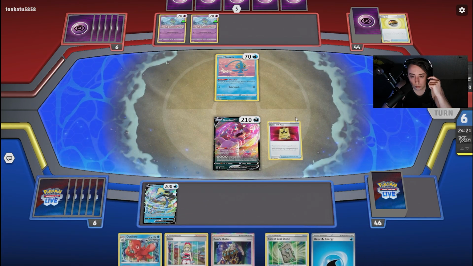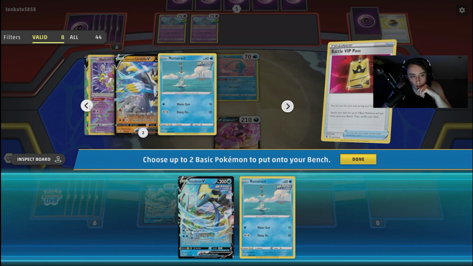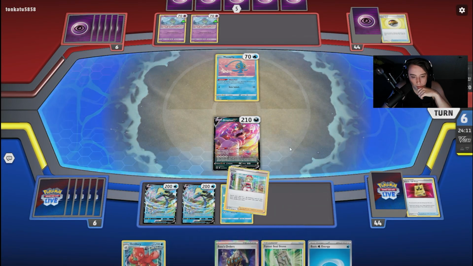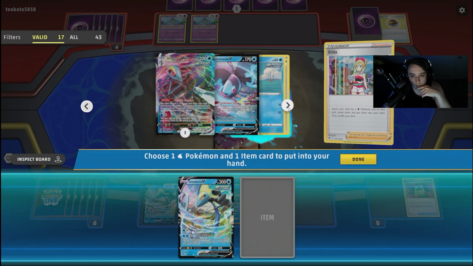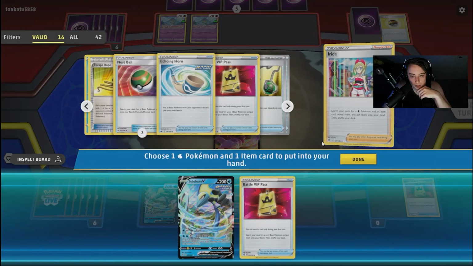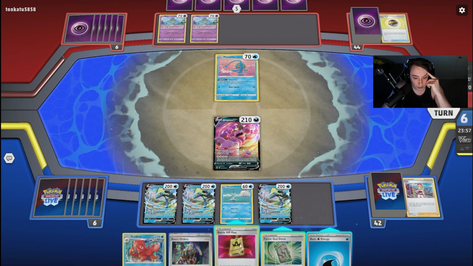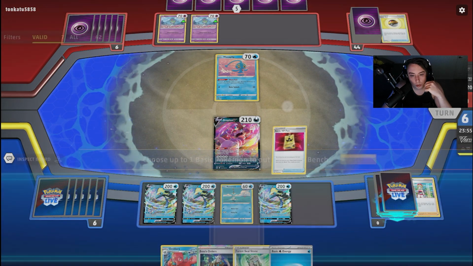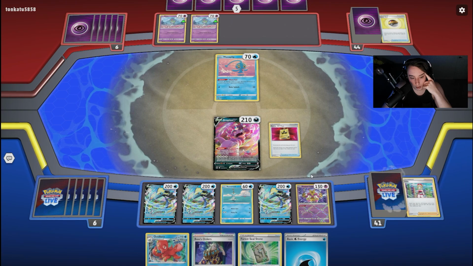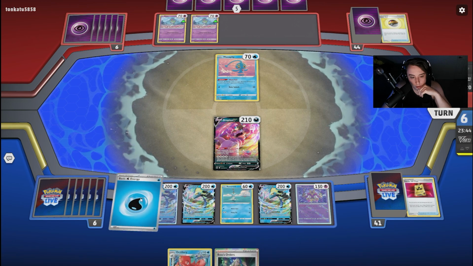So we'll play Inteleon. We'll use Battle VIP Pass, and we'll grab Inteleon as well as a Remoraid just to kind of get set up for next turn. And then we'll use Irida. We'll grab the third Inteleon, and I think we're okay to grab the other VIP Pass. So we'll bench the Inteleon. We'll use the Battle VIP Pass just to get the Alakazam down, just so that way we have it. And as far as this, I think we just attach the Forest Seal Stone.